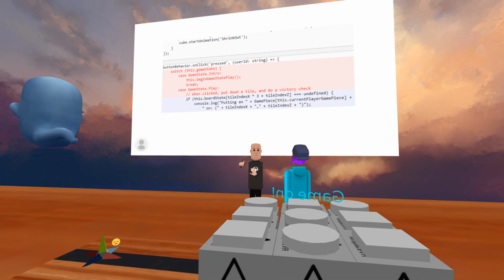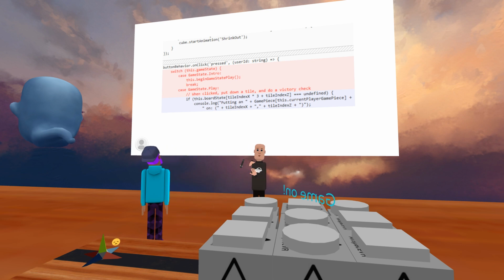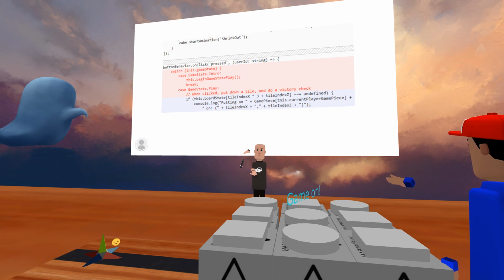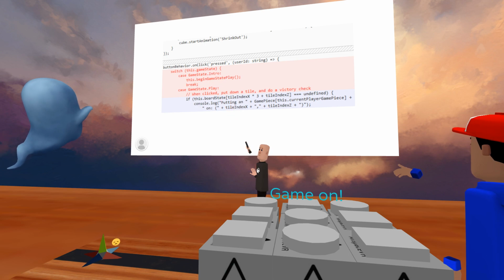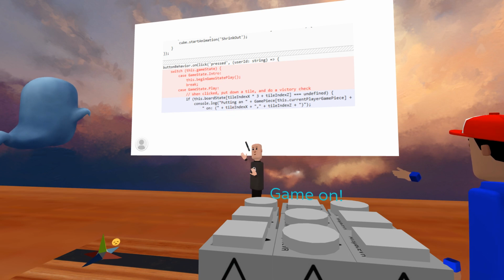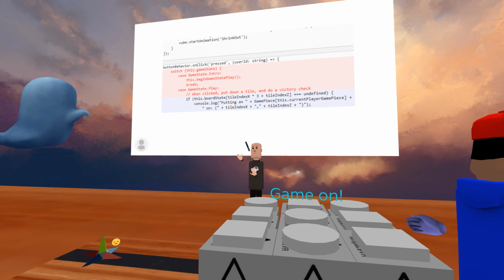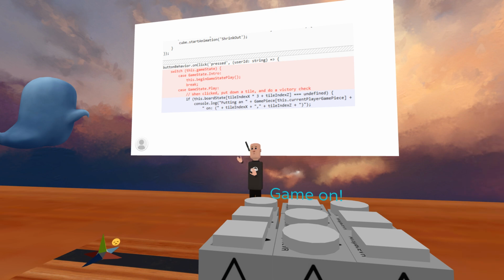And then how it's different from before is that whenever you click on something, it doesn't just always put down a game piece. It only does that when you are in game state play, right? Because you only want to put down a game piece when you're playing, not when you are saying I want to join the game. So we do this by checking on each of the game states by using a switch statement.